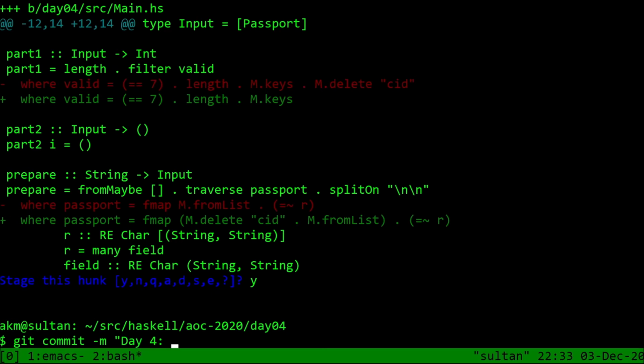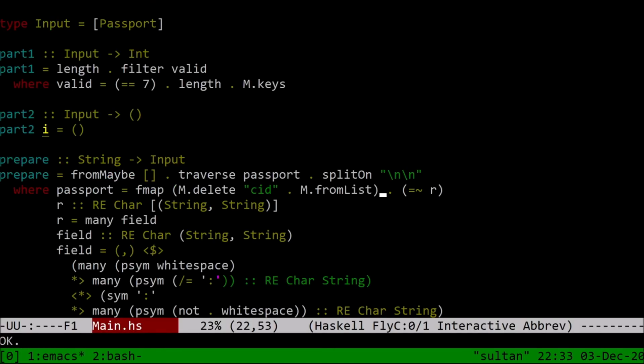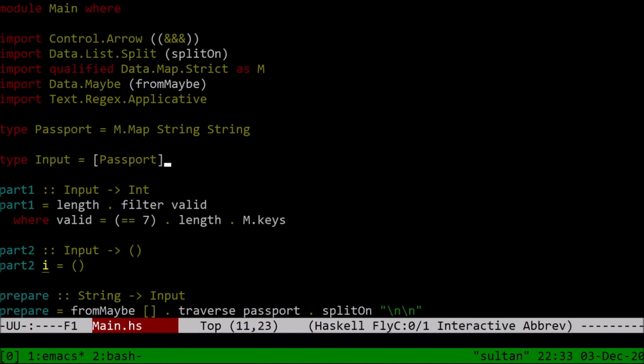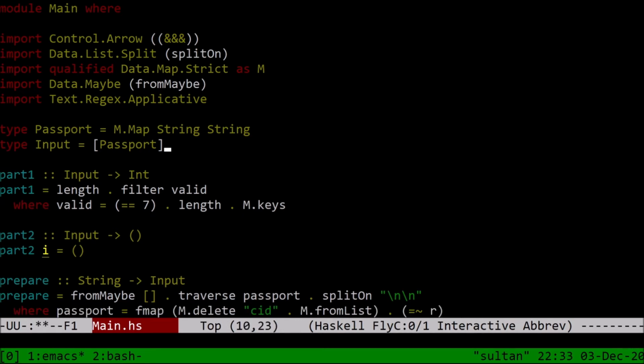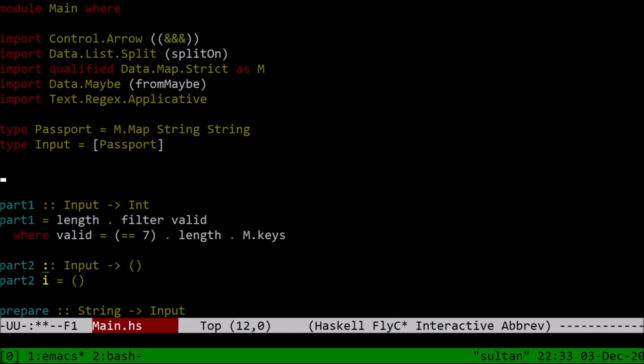Day 4, move, deletion. I don't know, I can just do this. I can just have this be part of day 2. Part 2, I mean. So what we need now is we kind of want to type rule, which is, let's say data rule. Why not? Data rule is a rule of the expected, or the key, rule string and string pool. I guess we could rule of A, right? Be generic where possible.